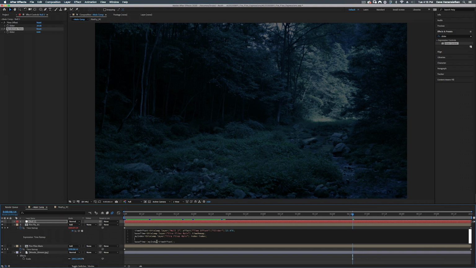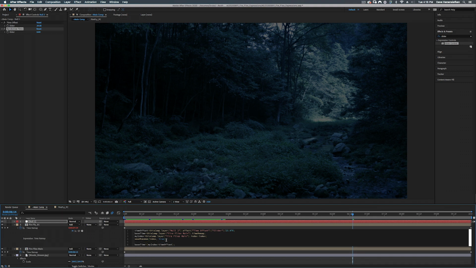And for this, we're going to do seed random, parentheses index, comma true. What this is going to do is use our layer's index as a random seed. So that's cool. Semicolon, enter.